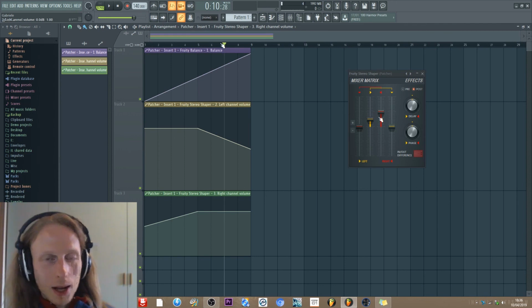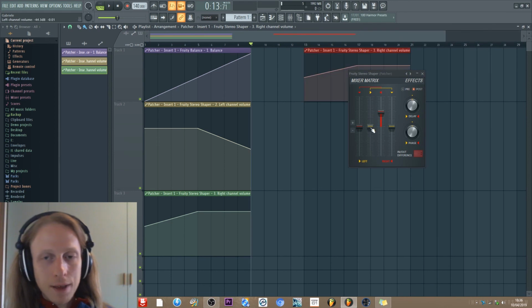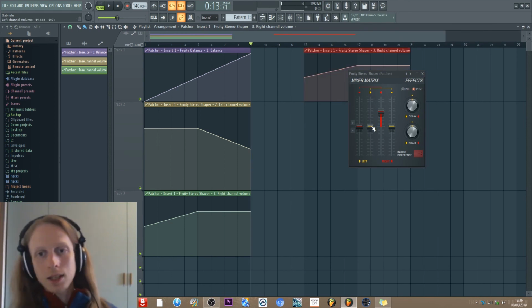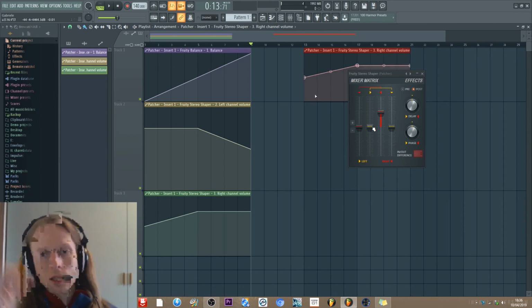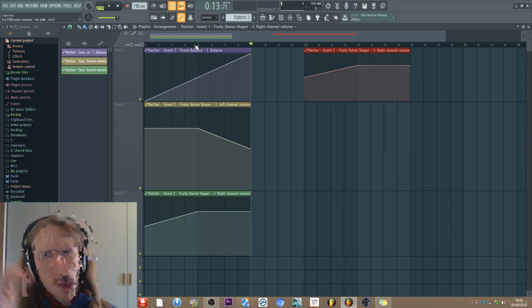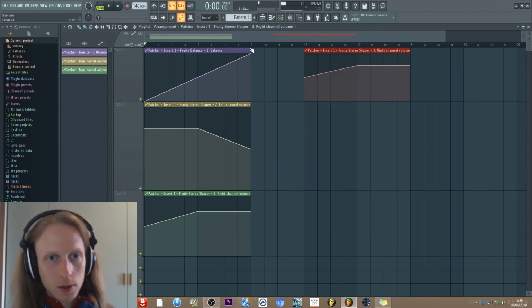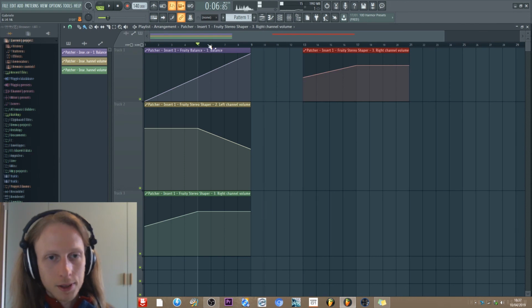And then when we are panning or balancing, you can call it as you like, to the right, the side part of the sound on the left goes down. So let's try playing our cello. Center.